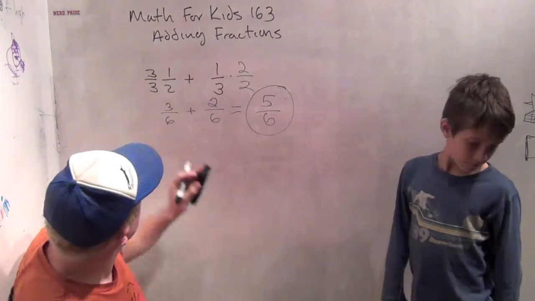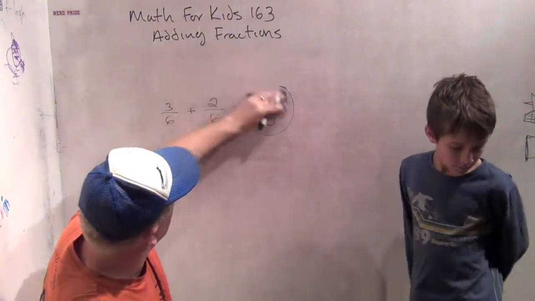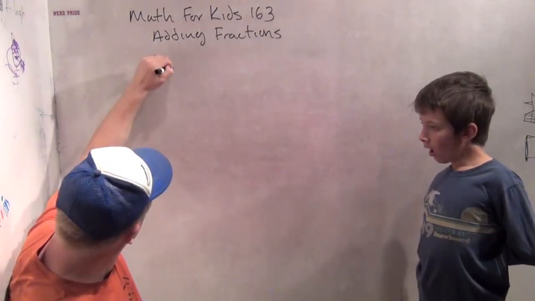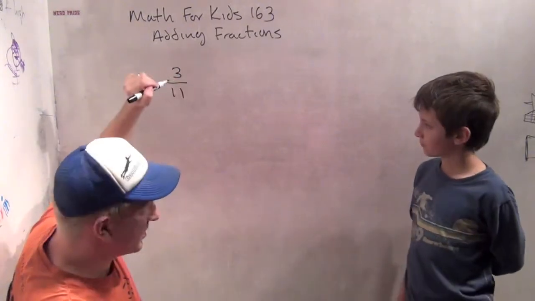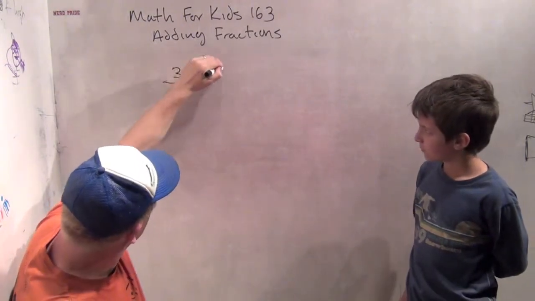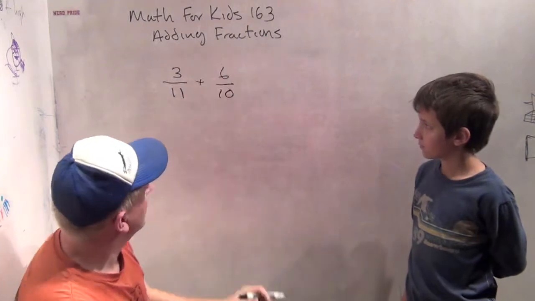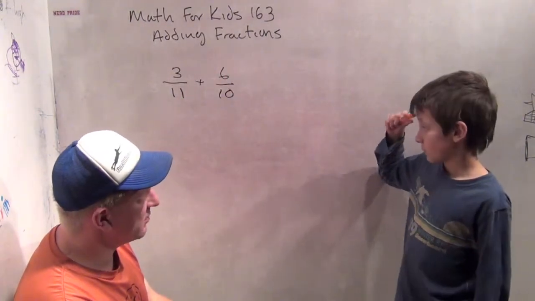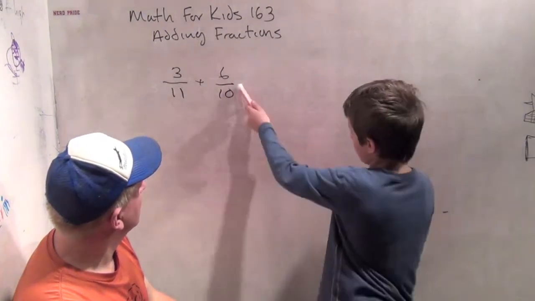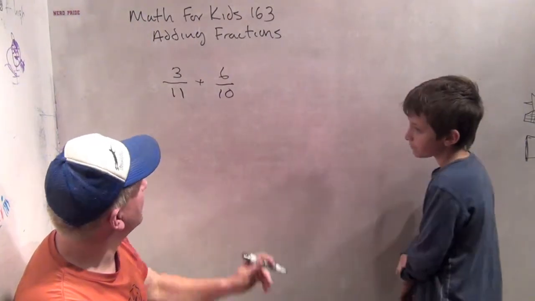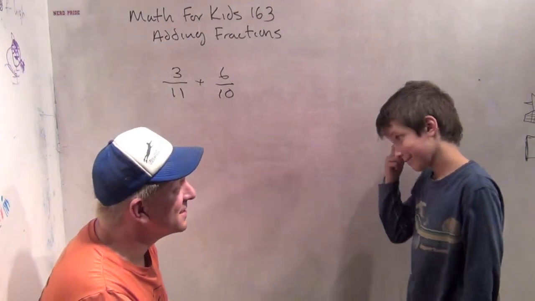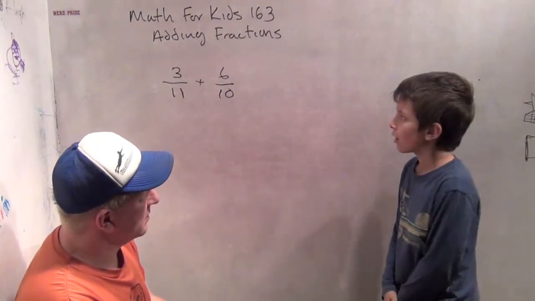Okay? So let's do some adding practice right away. So here we go. 3/11. We're just going to skip the easy ones. 3/11 plus 6/10. And is there anything you notice about the adding here where you could make your life easy right to start? You can simplify 6/10. Ah, okay, so I gave you something that was already unsimplified. How sneaky of me.